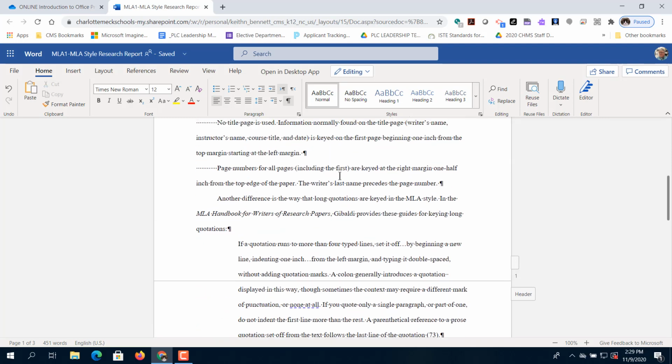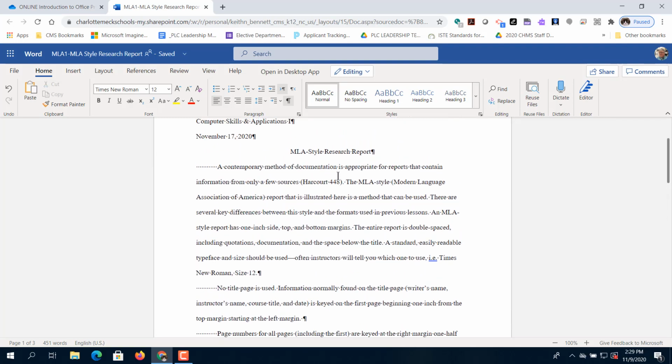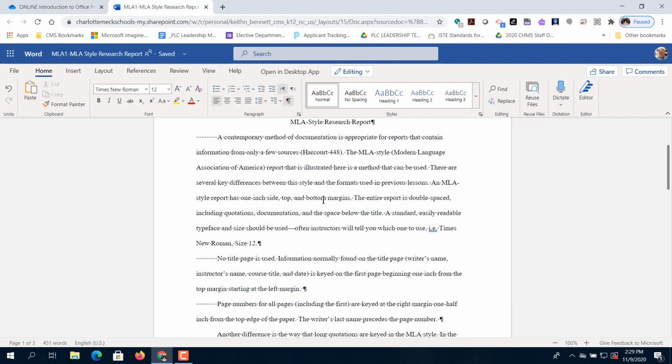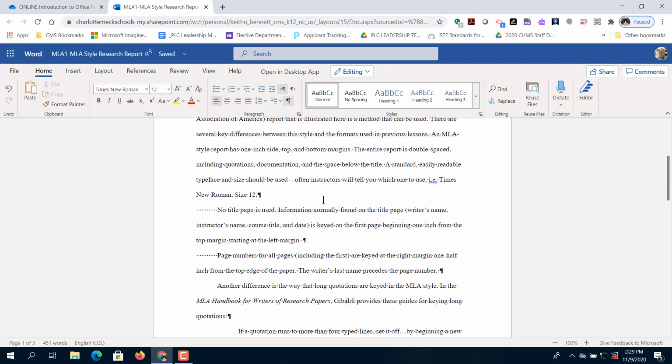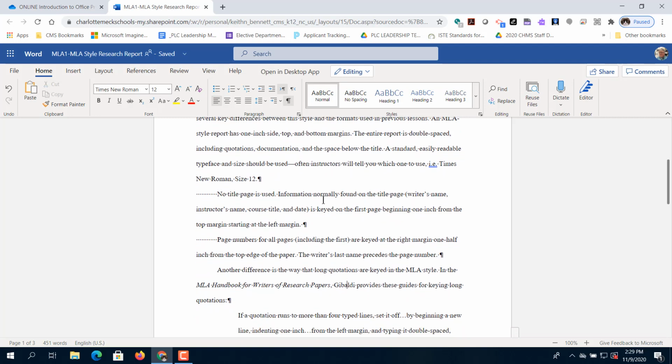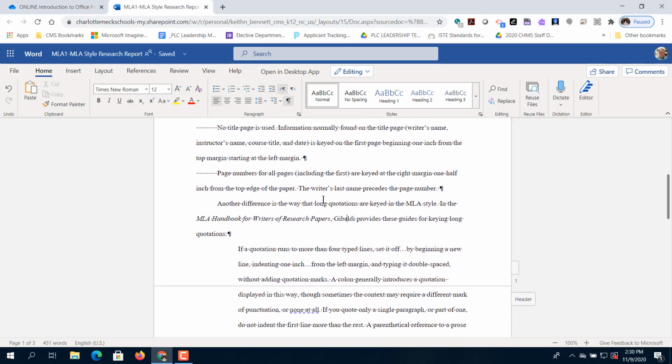So anyway, again, those are just little differences, and this isn't necessarily a report where I'm trying to teach you the high details, or the fine details, I should say, of formatting a report. I'm just really trying to show you how you generally would format this. I might go into these criteria that you have to include in later activities that you're going to complete for me.